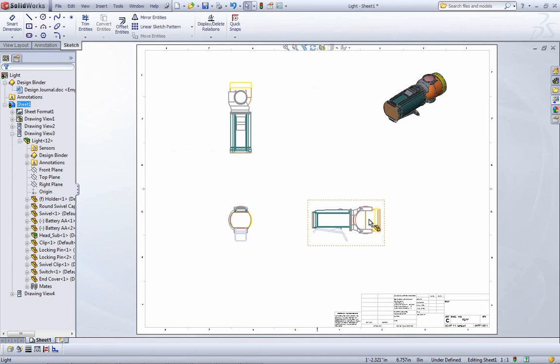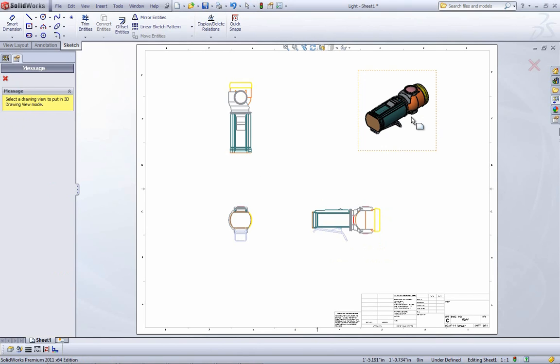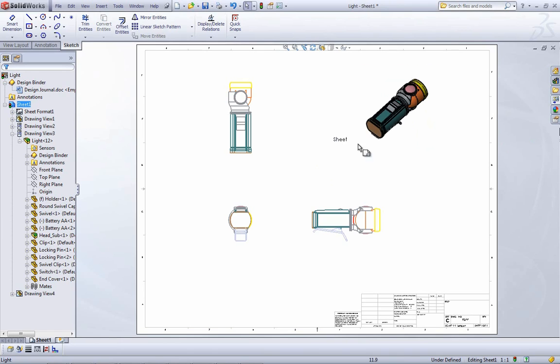So if you hit OK, you can see the update here, and that will make it look a little nicer inside your drawing if you want to use the colors and actually view those. Another cool enhancement with 2011 is if you want to make a change to your 3D view here, you can now rotate it around. Actually, you could do this forever, but if you wanted to change what it looks like, I can just kind of move it, and if you hit OK, it'll accept that view.